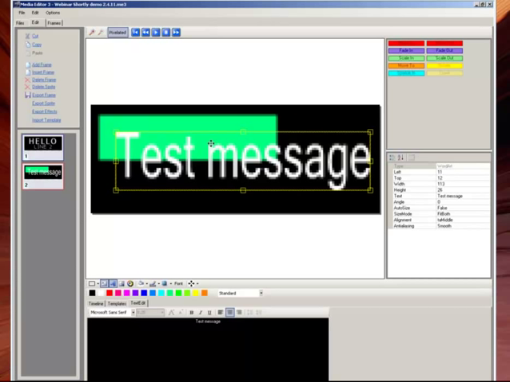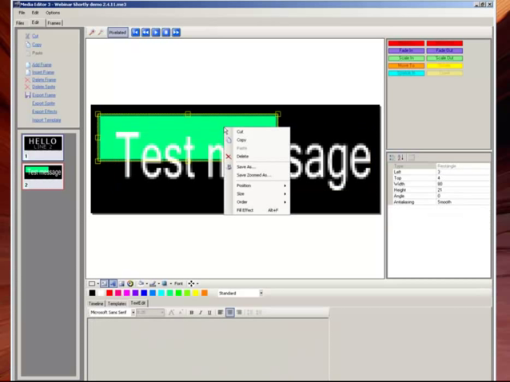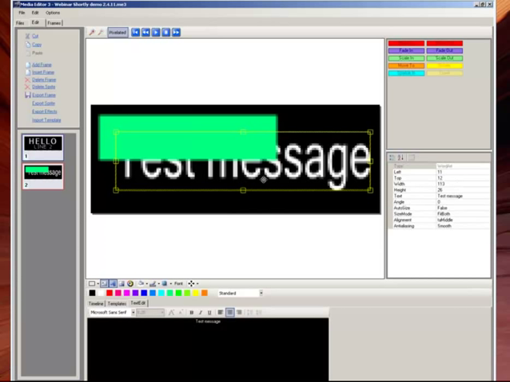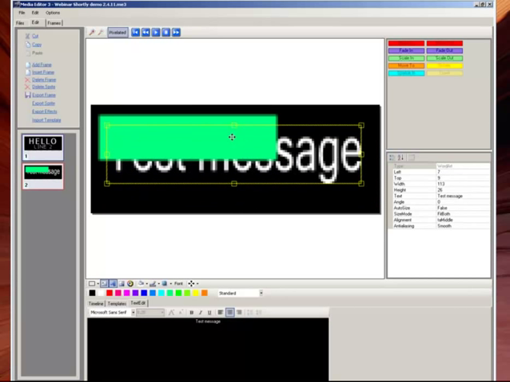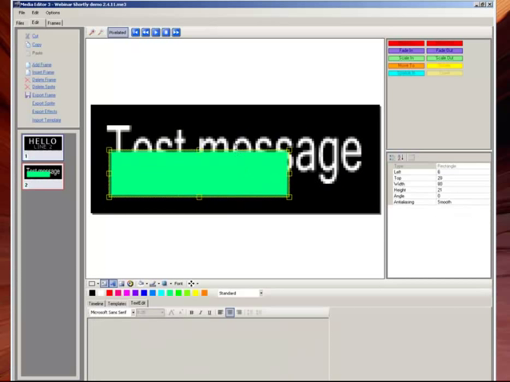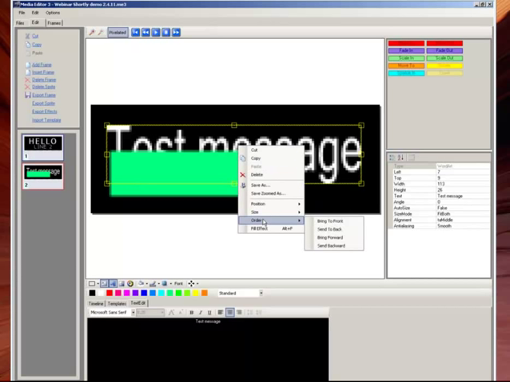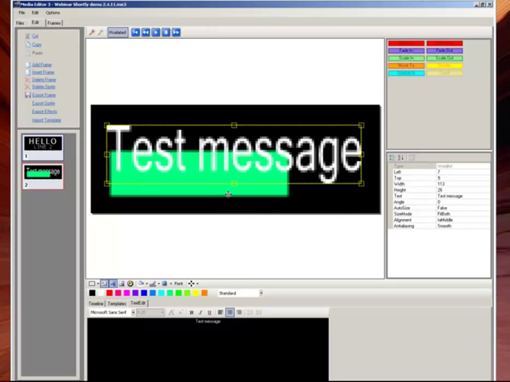If I wanted to change the order of the objects, I could right click it and do order, and bring it to the front. You'll notice that the shape is now in front of the text. If I want to bring the text back to the front, I could always click on it, right click, do order, and say bring to the front.